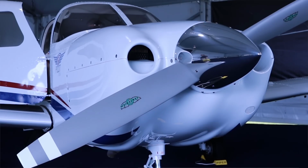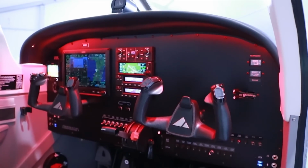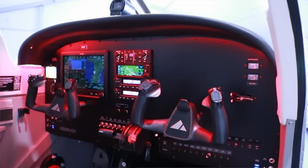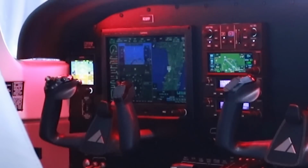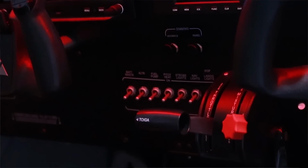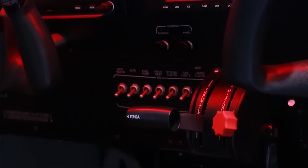The basic avionics is the Garmin G3X Touch system. On the 100i, which is the instrument model, we actually add on that aircraft the Garmin GFC 500 Autopilot, as well as the Garmin GNX 375, which gives you the GPS. Very simple package, but very comprehensive in what it can offer to the pilot.